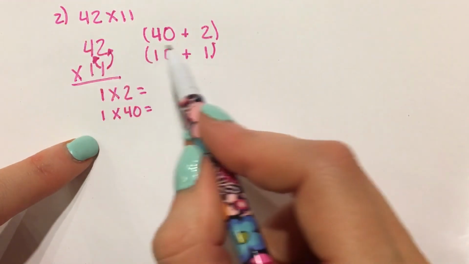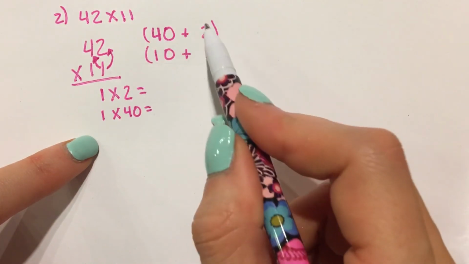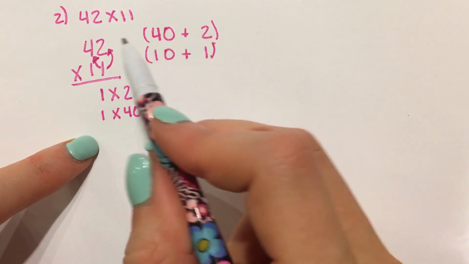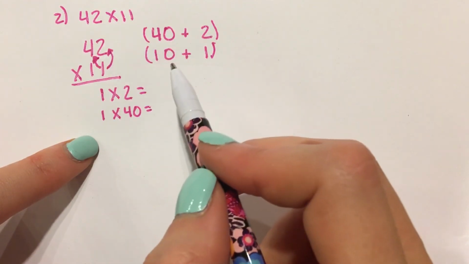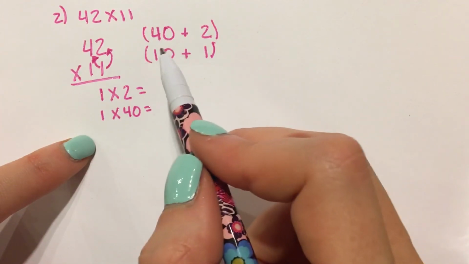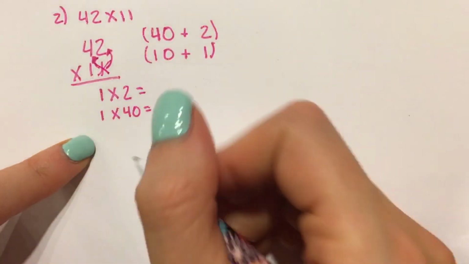And again, this is where I'm looking back and I'm seeing, okay, yes, I did my 1 times 2. Now I'm going to do my 1 times that 40. Don't just rush through and put 4. That's going to mess you up. So you did 1 times 2, now you're doing 1 times 40. Then you're going to move on to your 10s. It's like a video game. Done with my 1s, moving on to my 10s.